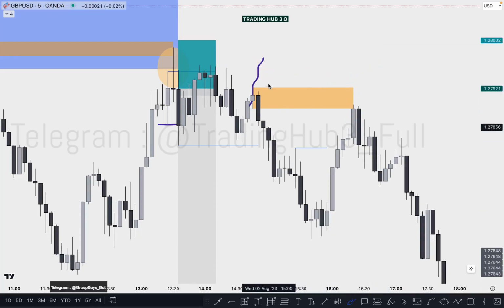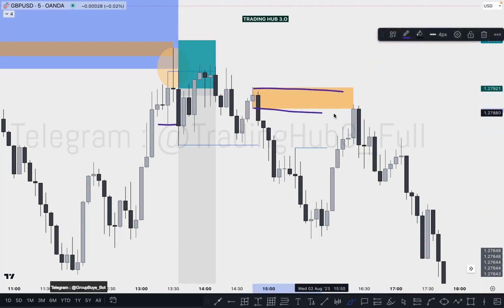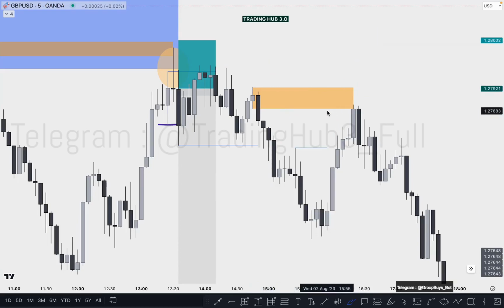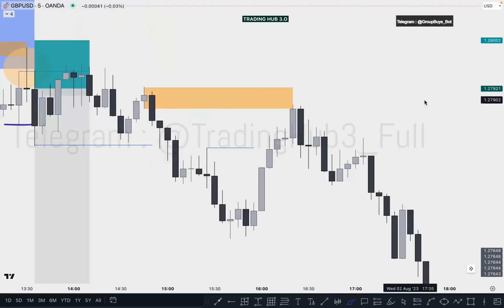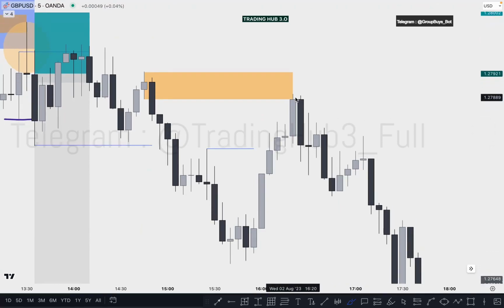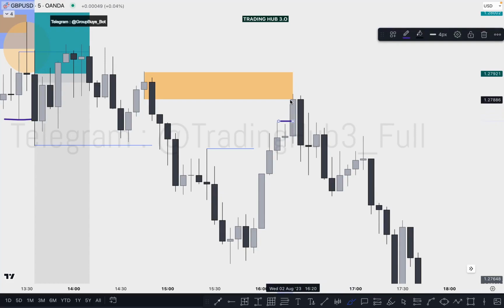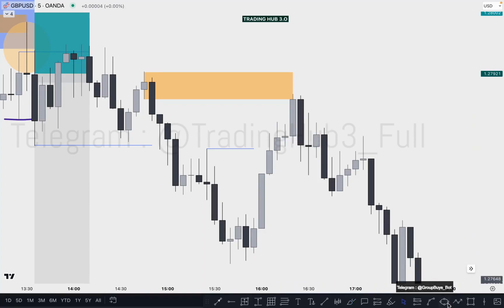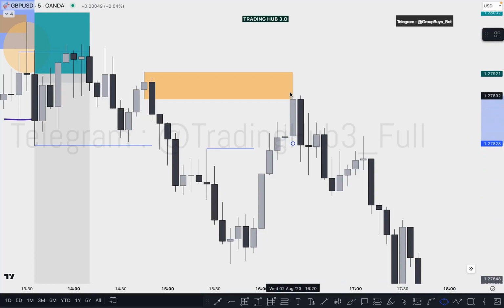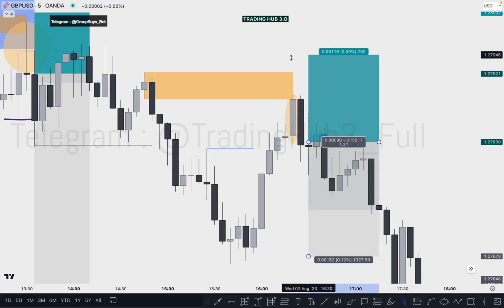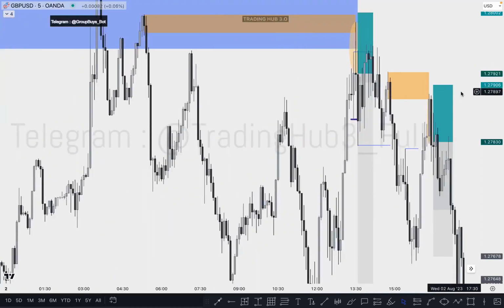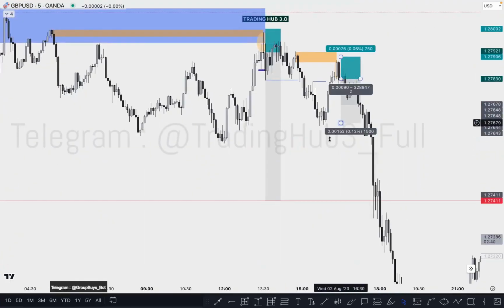Also, if price mitigates your unmitigated order block, you can also take entry, but you need to create a single candle order block. Which one is here? The same thing happens here. This is not a liquidity sweep, right? This is just a single candle order block because the previous candle high is broken and the candle closes over it. So if a candle closes over it, the next candle must close below it. This one closes below it, and then the third candle mitigates and then you sell. So this is an entry for the sell, right? This is a perfect entry for the sell at this point. And where is the target? Stop loss just above it, and the target is similar, the H1 main low, this one, perfect, right?